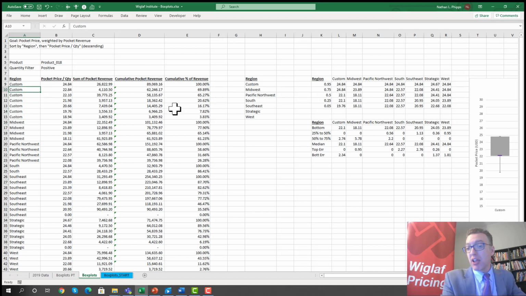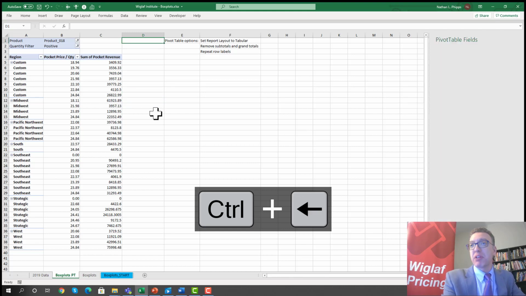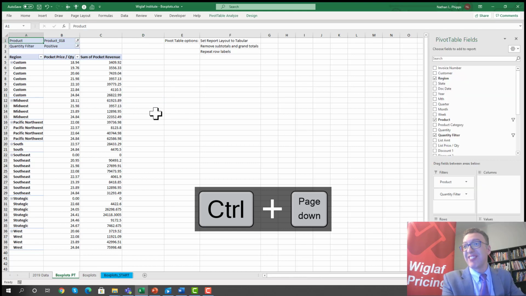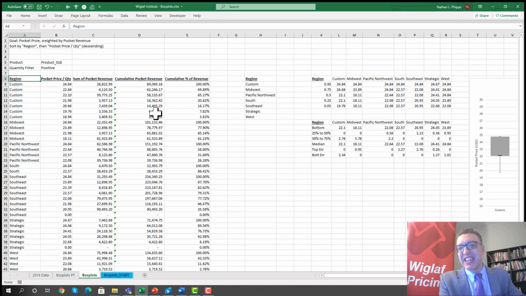So I will show you how to set up this box plot pivot table from the data set. After we set up that pivot table, we'll pull in the data onto the box plot start sheet, and we will calculate the cumulative percentage of revenue for each of the pocket prices by region.